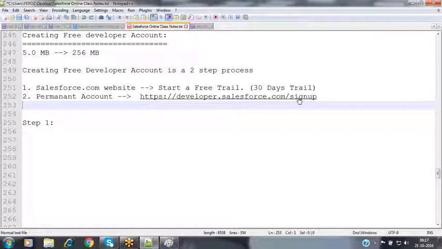Now you can raise a question also. Whenever I'm creating an account, Salesforce has 3 regions: North America, Europe, and Asia Pacific. In which region's server will it allocate the memory? Inside this registration form, you have a field called country. Based on the country you have selected, it identifies which region this country is associated with.